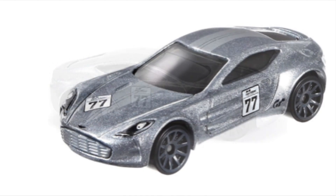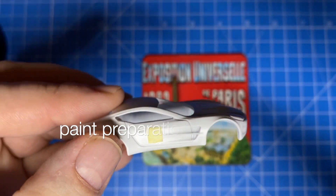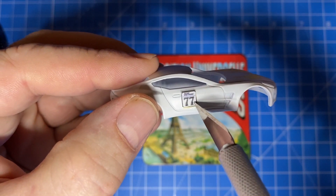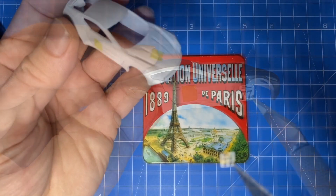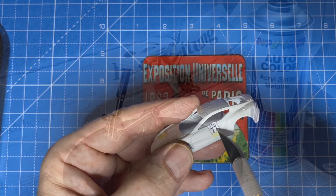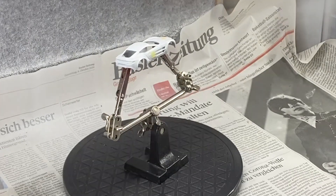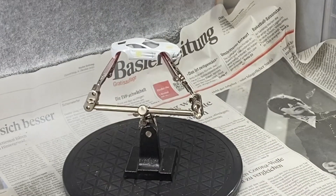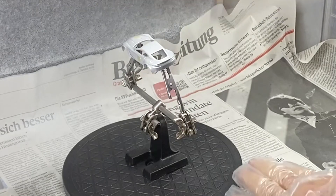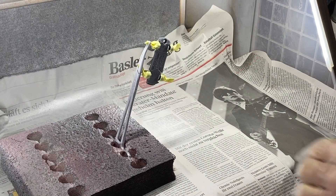Here's the Gran Turismo livery that I'm going for. This is just an internet pic — this is not mine, this is what I'm striving to do. And this is a technique that I've been trying lately. I have transparent decals and I need to have them show white. And they won't — they're going to show whatever color they go on top of. So I have placed a couple of small tabs of masking tape on top of the primer job, and now I'm applying the top coat. And when I remove the masking, that's exactly where the decals will go. So you have to know in advance.